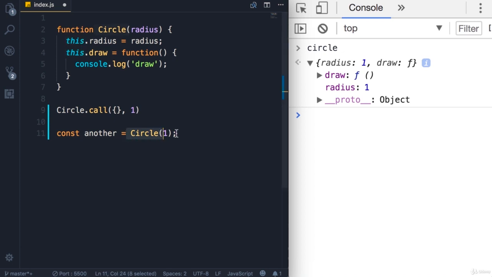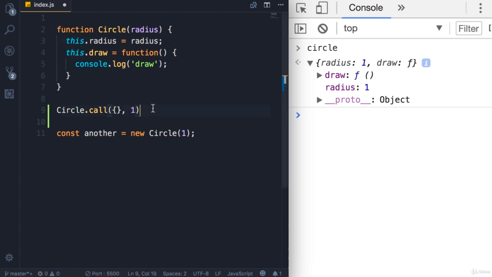So if I want to rewrite this expression in this way, instead of passing an empty object, I would pass window. Of course, we don't want to do this. I'm just explaining to you what happens under the hood. So let's revert this back. So the first argument here specifies the target of this.